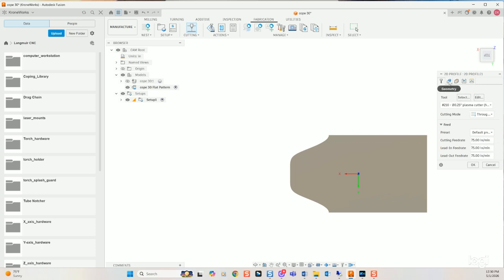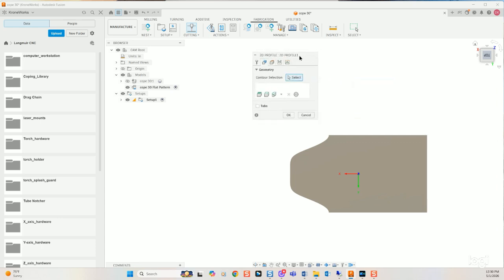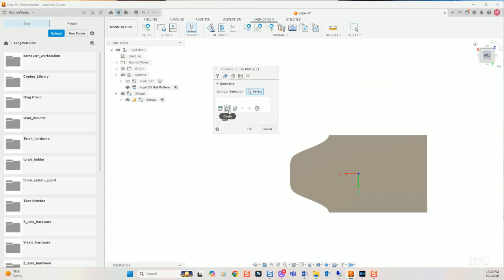So now we're going to come over to geometry. It's probably one of the most critical things we have to do here. Let me pull this out into the center so it's a little easier to talk to. We're going to select chain. Then another menu pops up, and we don't want a closed chain, we want an open chain, because we're only interested in cutting this path right here.